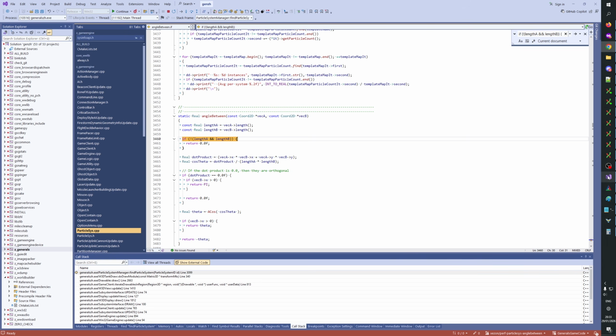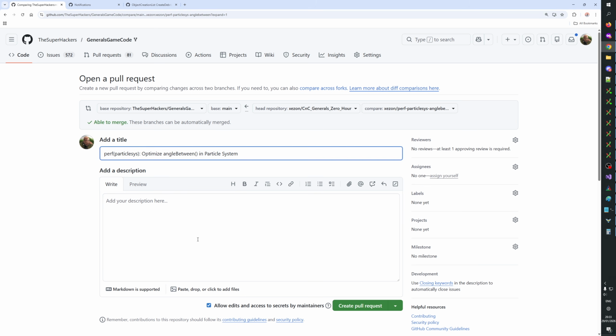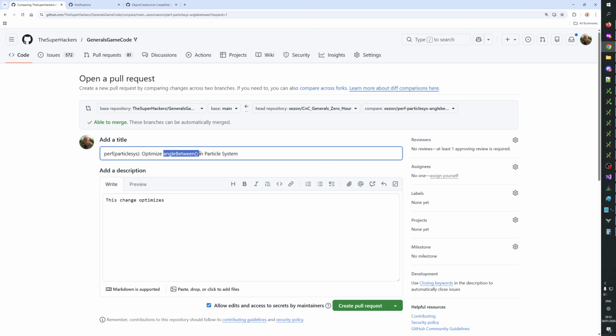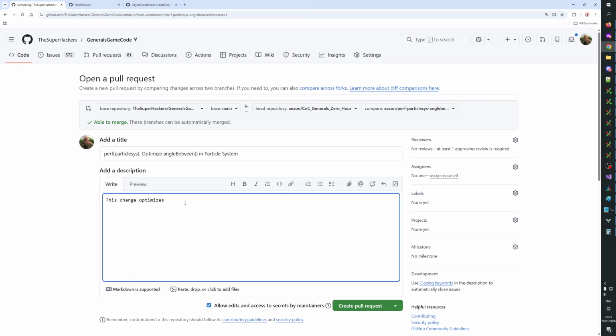Optimize angle between. This change optimizes the angle between function a bit by removing two redundant square roots.